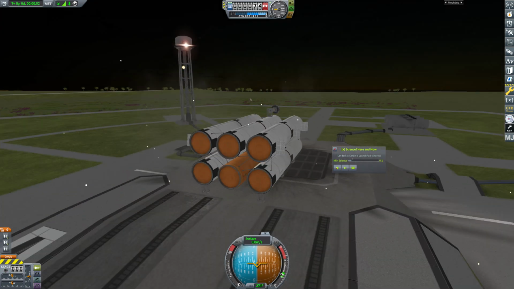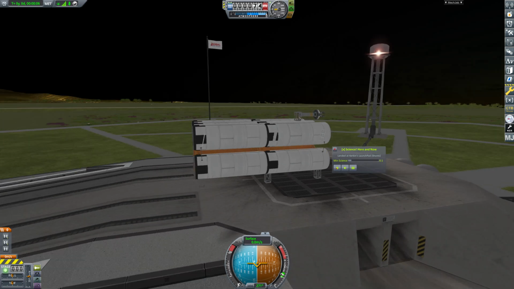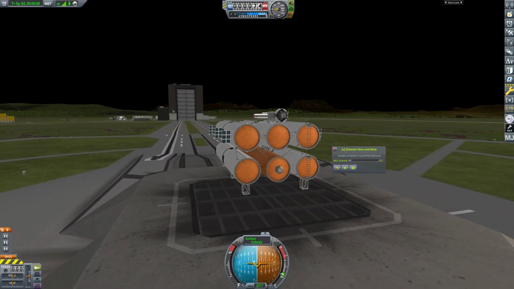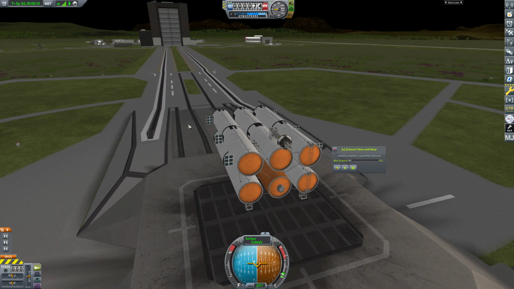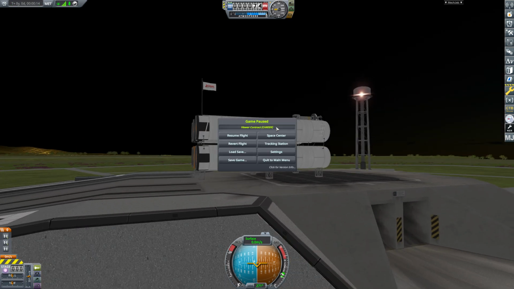Okay, this time we blew up all of the wheels. This is a lot of weight, to be clear. I'm not surprised about this. We just need to get it to the point where the wheels don't immediately fail. So we'll head back to the VAB.